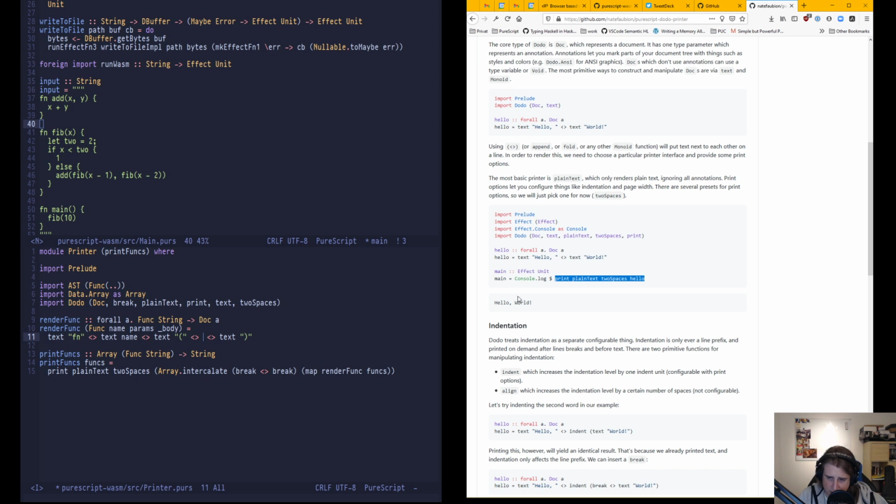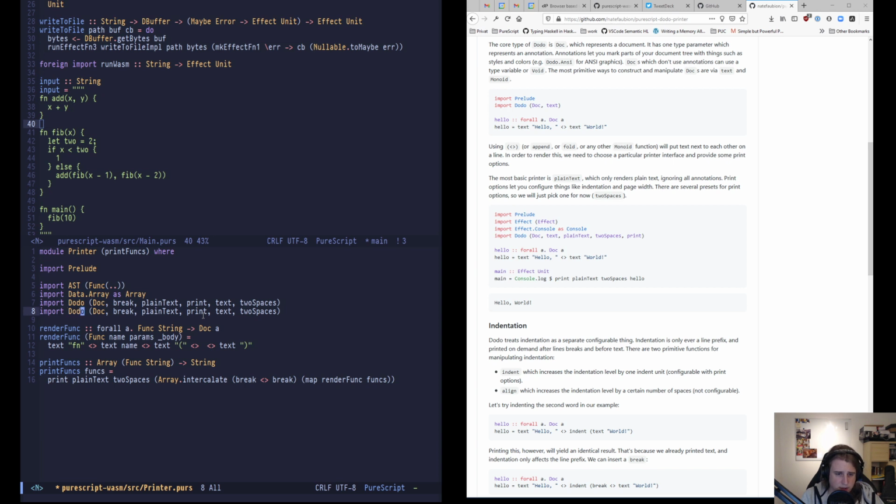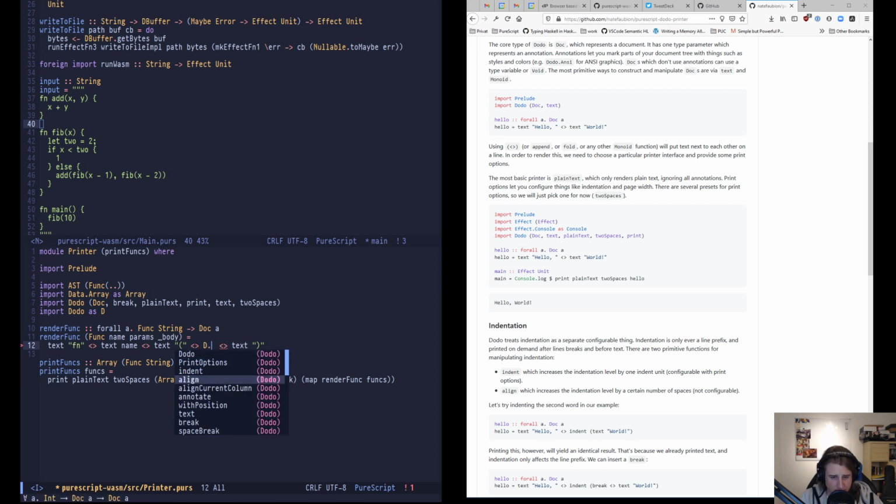I bet there's a function in here. So let's see if we can find that one. I'm going to import this thing qualified again, because that makes it so much easier to search through it. So what do we have here? Do we have something which combines, oh, there's an enclose, okay. Enclose with separate, okay, so that sounds like the thing we want, even though it's kind of MS.